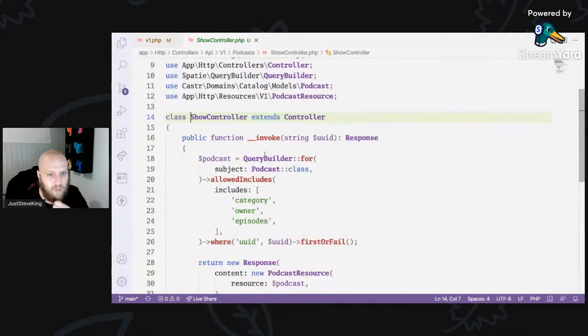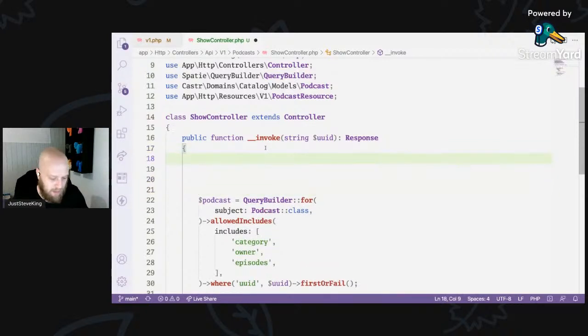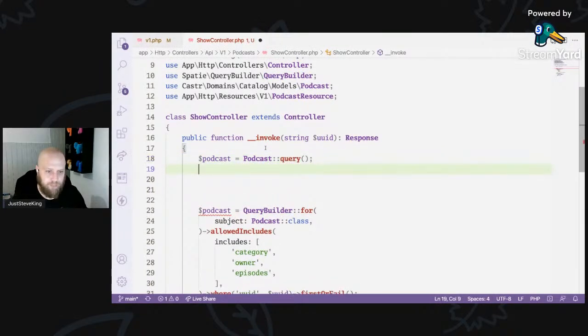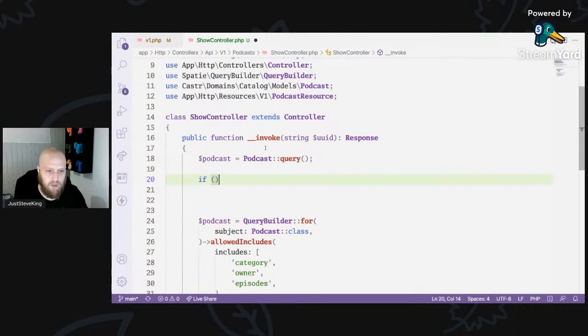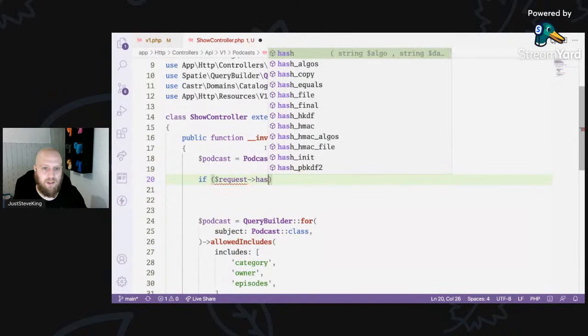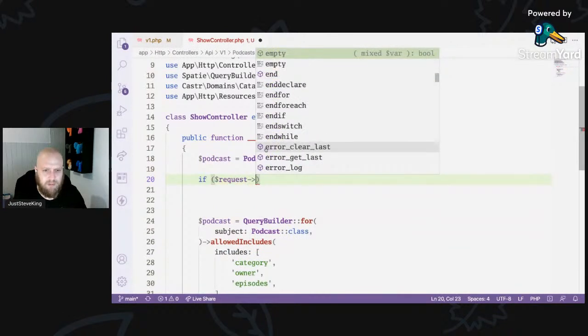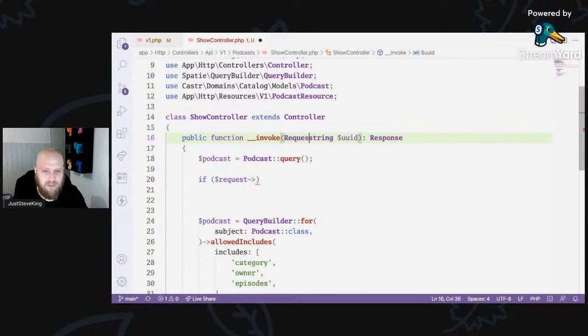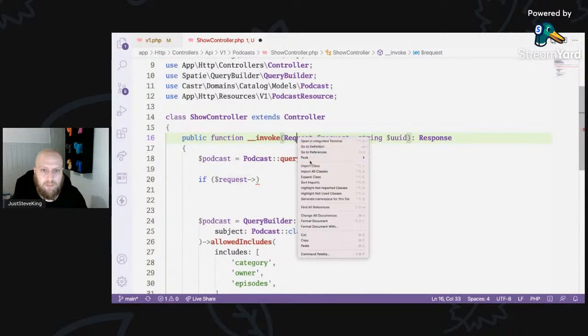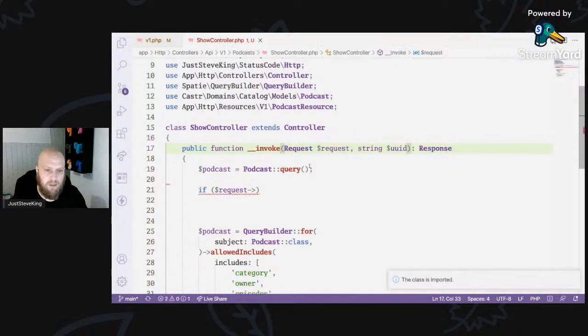So this is an easier way of doing something like a podcast equals podcast, starting a query, saying if request has, so we'd have to pull in the request. Make sure we've got that pulled in, import that, HTTP request.